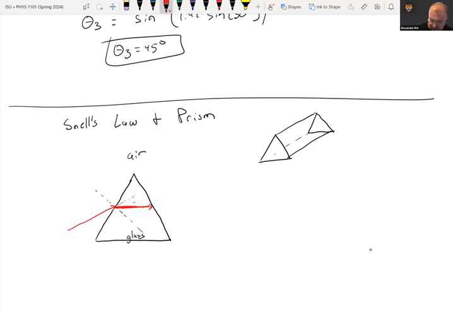Okay. Now, what's interesting here is the second surface it encounters is not parallel to the first surface. So we can't just say it's going to correct its original path. We actually have to break out another perpendicular line. Okay. So I'll draw another perpendicular line like so, and I'll do this in dotted red again. The normal path would be like this, but this time we're going from glass to air. So the opposite thing happens. We don't bend toward the perpendicular line, we bend away from it. All right? We bend away from it.